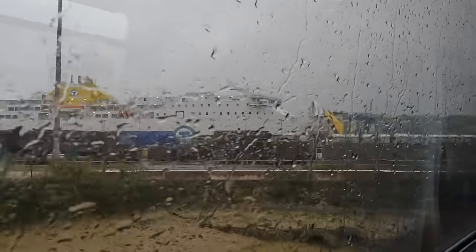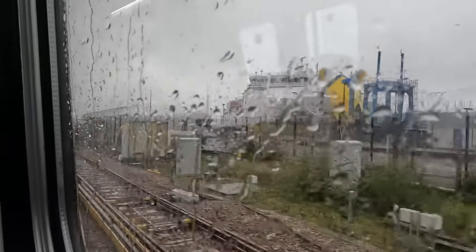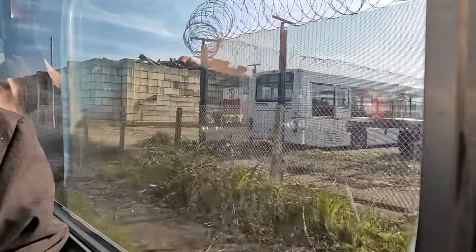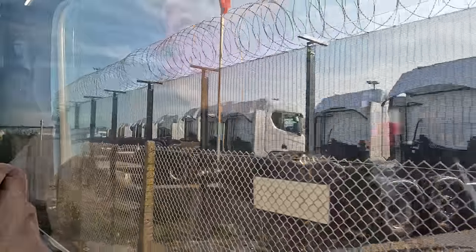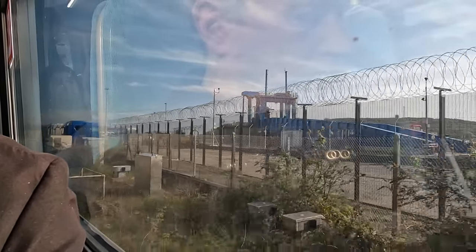The sight of rather large ships in the background can only mean we're arriving into our next stop of Newhaven Harbour. The approach to the station also allows us to catch a glimpse of the former branch to Newhaven Marine, long since disused since 2006, but with a parliamentary service operating there until its official closure in early 2020, just before the pandemic began. I attended the Class 313 farewell tour organised by Southern a few weeks ago, which enabled me to travel down the former branch. The line is now used for freight traffic, and the station is inaccessible to the general public on the grounds that it is unsafe. In the past it would have been possible to catch boat trains here from the UK to France, much like the Dutch Flyer rail service offered by Greater Anglia and Stena Line to the Netherlands. Southern services still use the branch as a reversal point for the limited services a day that terminate at Newhaven Harbour.